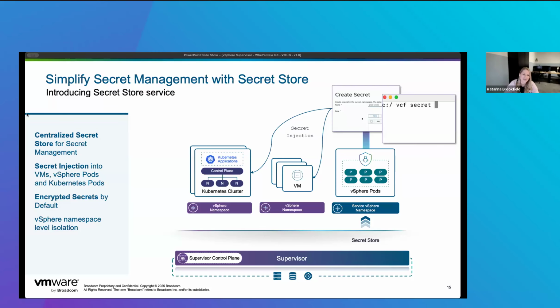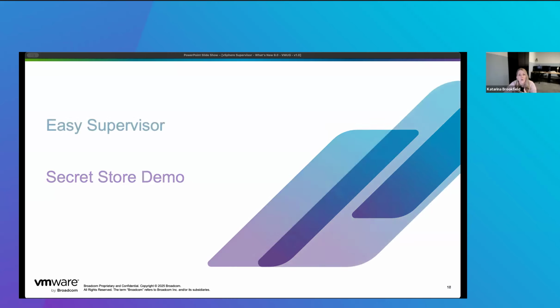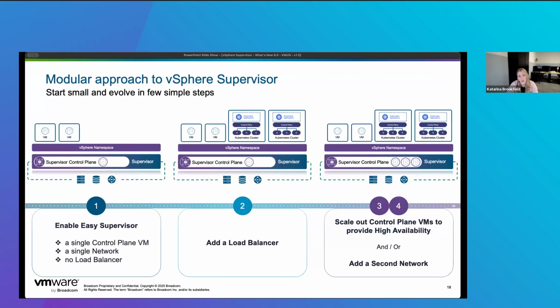And the last thing I would like to cover in this short amount of time is a way for you to be able to get your hands on this really quickly, if you want to get familiar with this functionality, maybe in a POC environment or in a lab environment that you are deploying. We have introduced this concept of an easy supervisor. And this introduces this modular approach to everything that I have just shown you. It's supported on VDS networking, and it gives you the supervisor enablement in very simple steps.